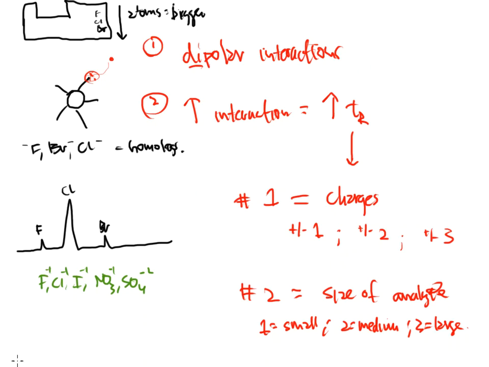Let's say we get a chromatogram with 1, 2, 3, 4, 5 peaks: my first one, second one, third one, fourth one, and fifth one. Now we want to figure out what's going on. Which one's going to come off first? Which one's going to come off second? If you go by these rules, and remember, I said these rules are oversimplified and general, then I would probably group all of my -1s together first: fluoride, chloride, iodide, nitrate, sulfate.